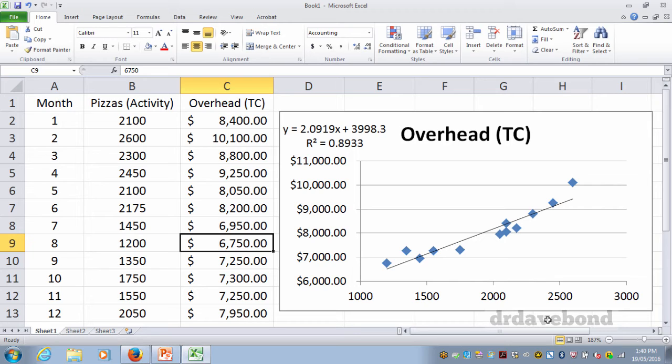But you can see why it's different. Have a look at the data points here. This is the regression line, the line of best fit, and it's fitting right through it. This is the low point, low activity. This is high activity. This point is above the line. This point is above the line. If you actually were to match through them, you can kind of see it.